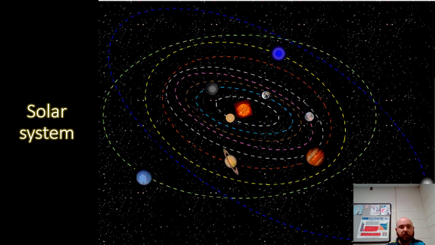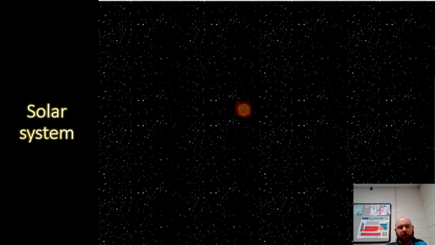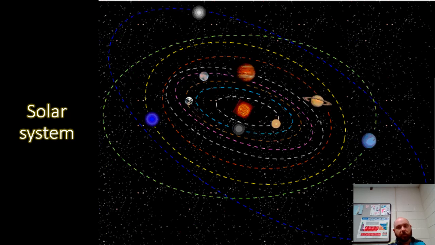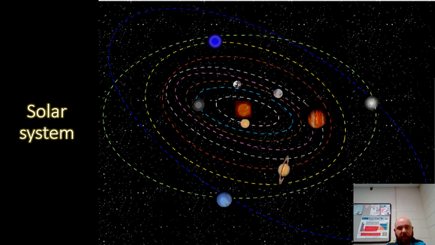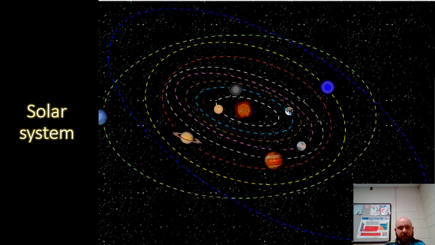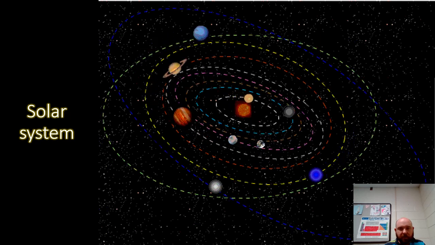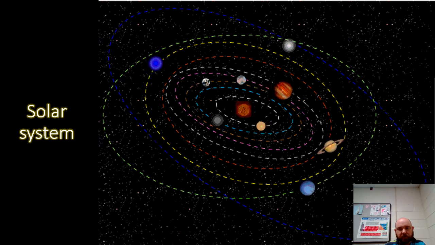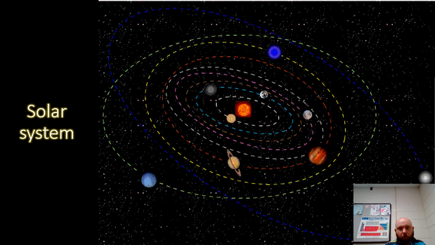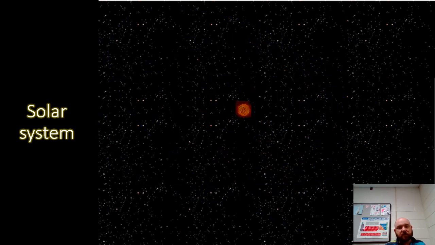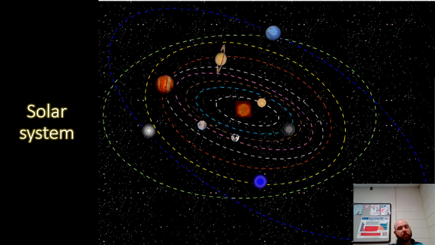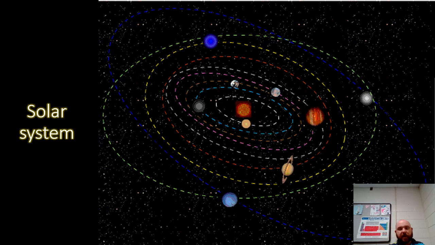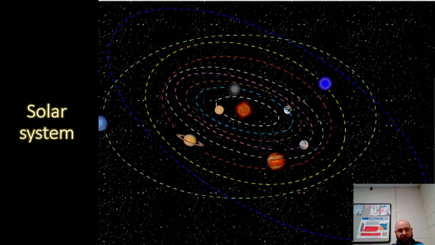And we'll get into that later on in the discussion. But this is what ours looks like, and really no two are the same. And in this picture here, you can see Earth is the third planet from the sun right here. And you can watch it as it rotates, or revolves is a better word, around the sun. And then you can see all the other planets that are members of our solar system.